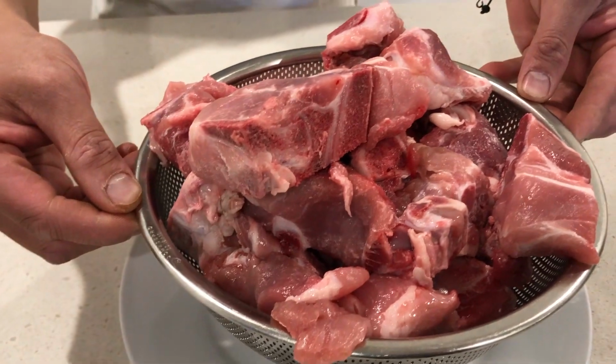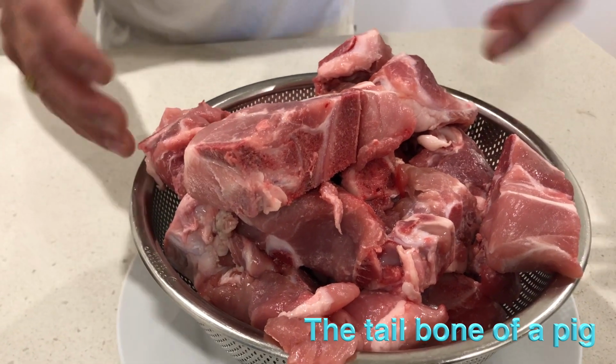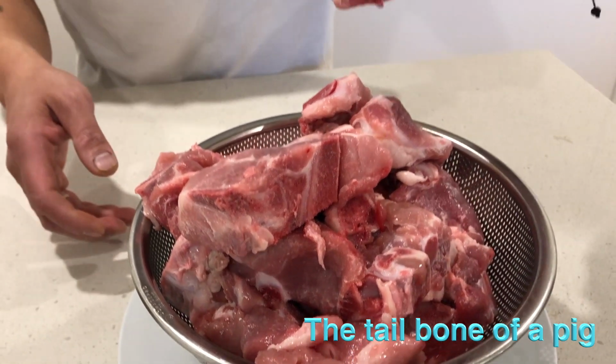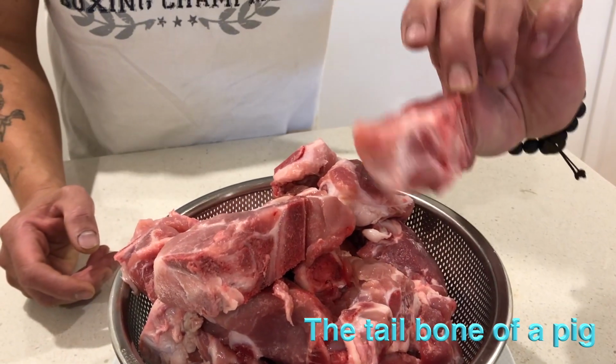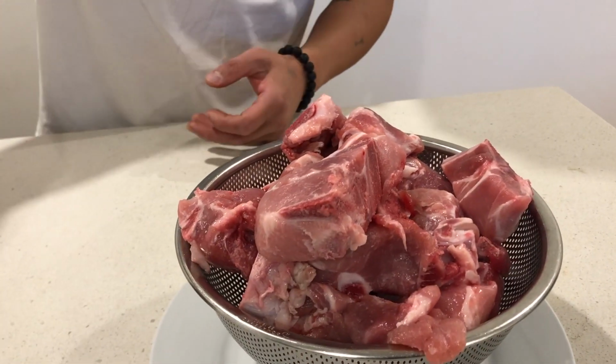a pig tail. It's the tail part of the pig that's been, after they've taken the legs off, taken all the cuts off, it's what's left over. And it's lovely for a slow cook in a soup. And the other main ingredient I'll be using is my homemade kimchi.